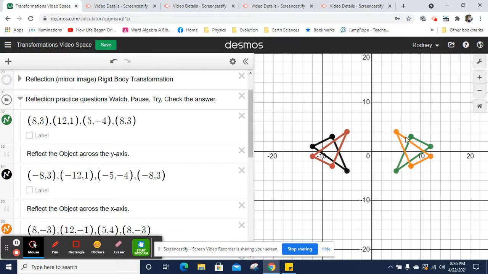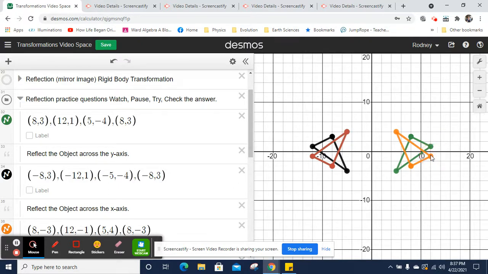Okay, now then we reflected our object across the x-axis, in which case we kept all of our x signs and changed the y signs. So vertical signs flipped numbers. So if I click on these, you can see the y value change signs.